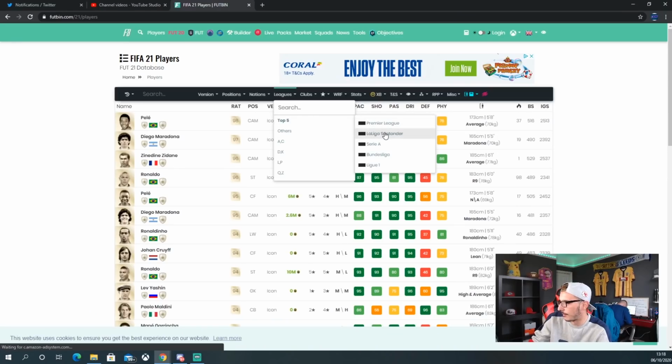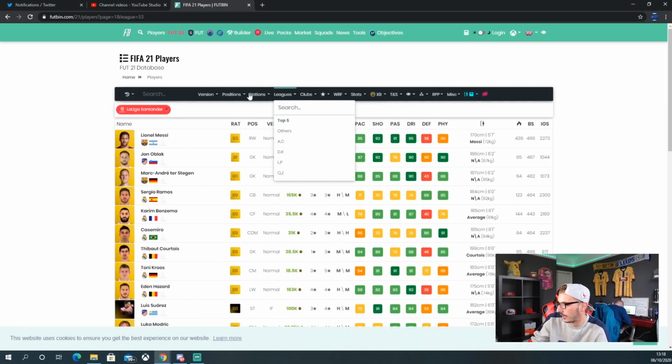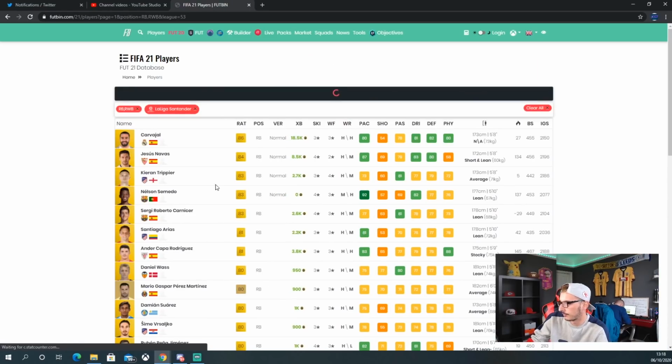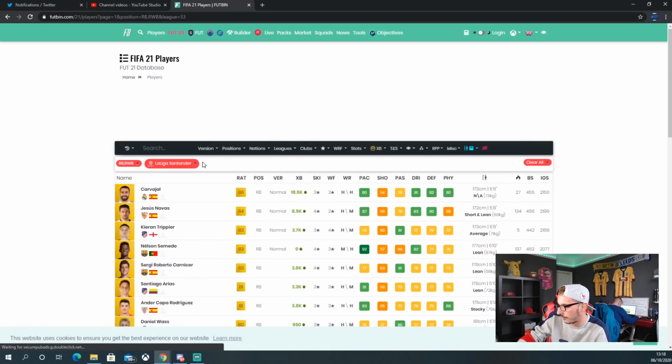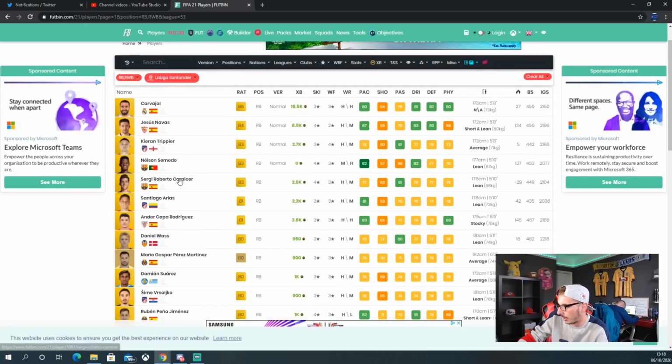So if I go to my league, and I might go to La Liga Santander, for example. And all I'll do is go to a position, and I'll look at positions, and let's go right back, for example. And I'll look at the right backs they've got there. So they've got Carvajal, Navas, Trippier, Semedo obviously not because he's gone, Sergio Roberto, Arias. And I look at these guys and go, okay, cool.